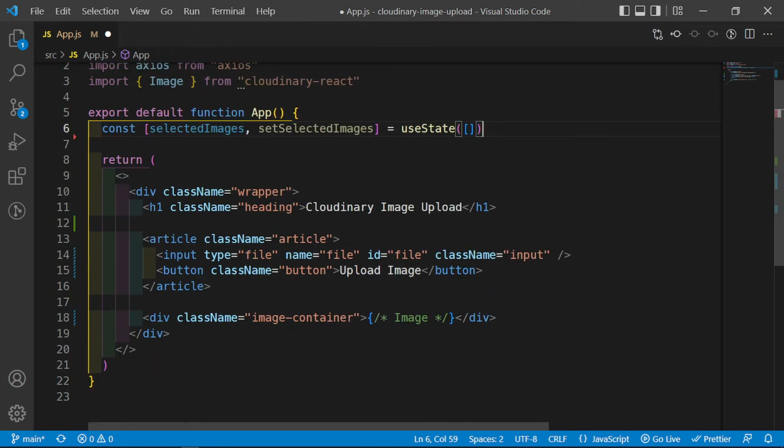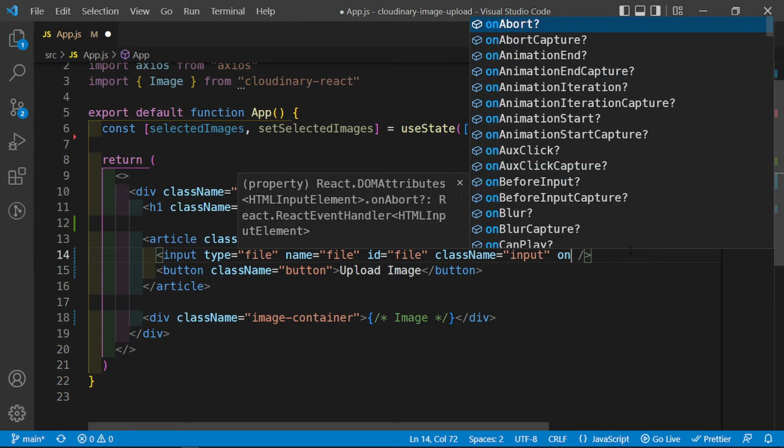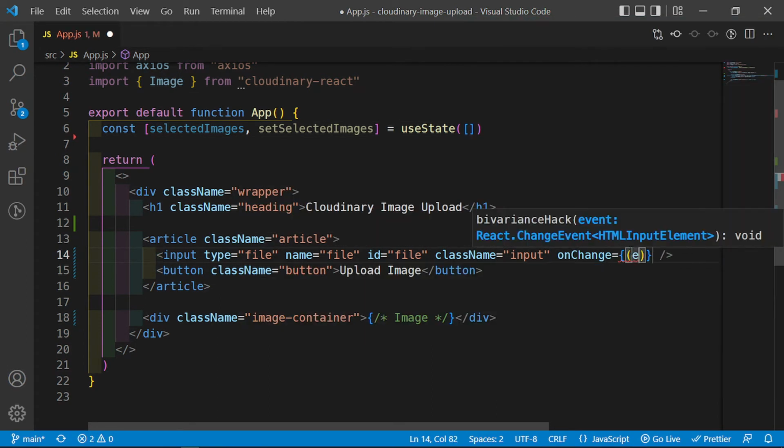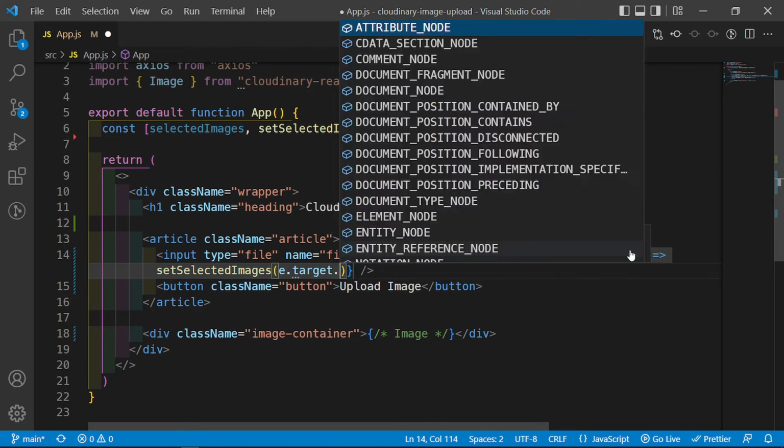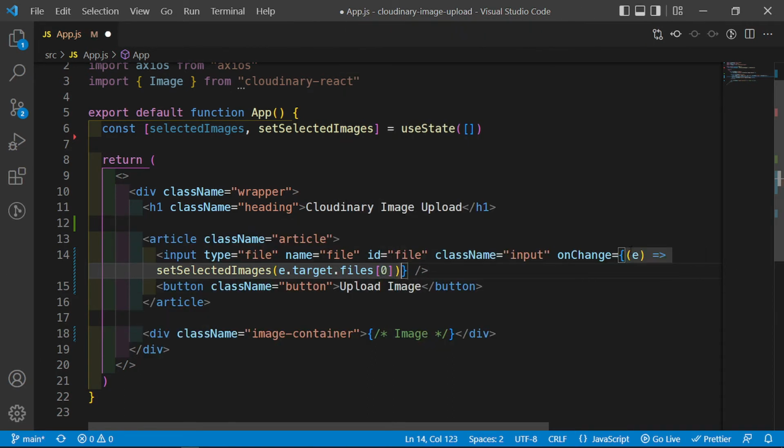Then I'm going to go inside the input and set the onChange attribute to setSelectedImages to e.target.files, and then select the first file, like so. This input is going to be populated by the first file that we click on, which is why we are specifying files[0], because arrays are indexed from 0 and then go on +1, +1, +1.